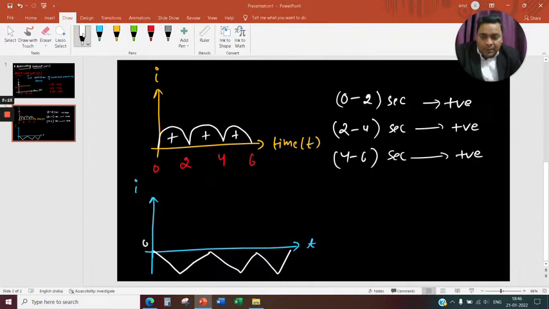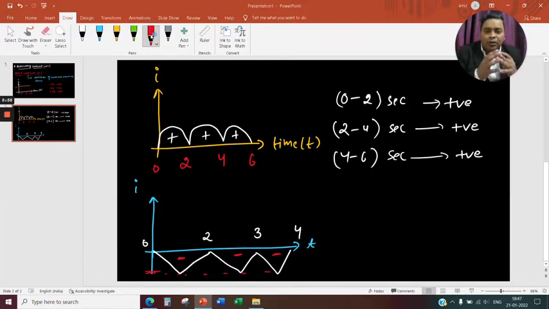Suppose time 0, time 2 second, time 3 second, and time 4 second. Okay. So what is the conclusion point here? From 0 to 2 second, we are getting negative current. From 2 to 3 second, we are getting negative current. And from 3 to 4 second, again we are getting negative current here. In this manner, you can get the value of current on this y-axis. So that will be a negative current. Again, the same statement here, the direction of current is not changing here. It means that that is DC current.